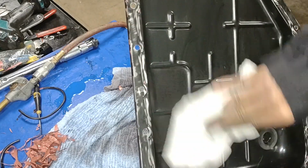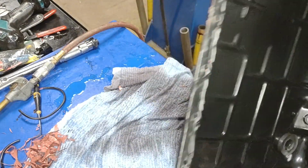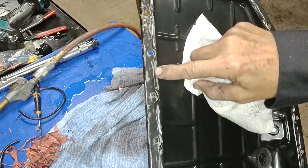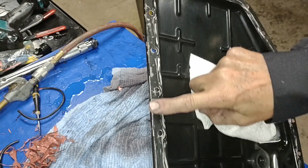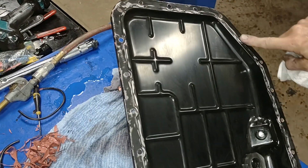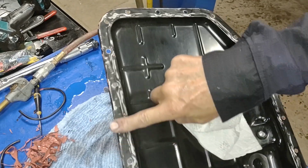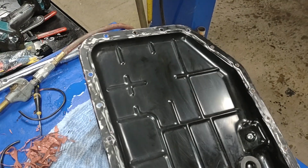And there we go, folks. It's plenty clean enough. I didn't worry too much about the bottom. You'll notice that I didn't get every speck off, but this is recessed in here. It's really not gonna matter at all. All that matters is this raised section, and I'm going to run a bead of RTV, transmission specialized RTV, around the outside, and then we'll be ready to reinstall it.